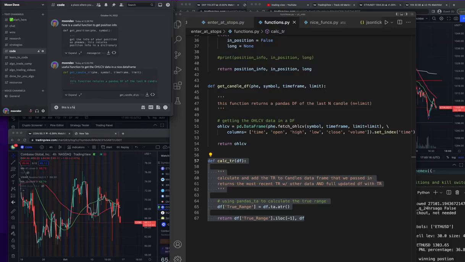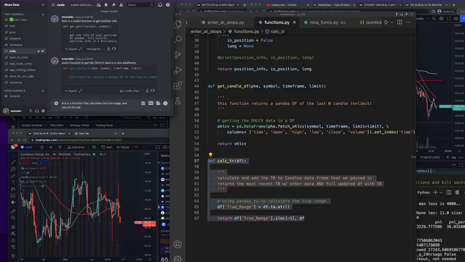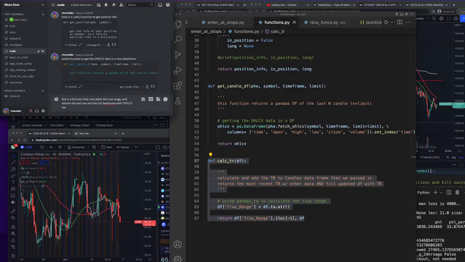This is a function that calculates true range and returns the last row and the full data frame with open, high, low, close, volume.